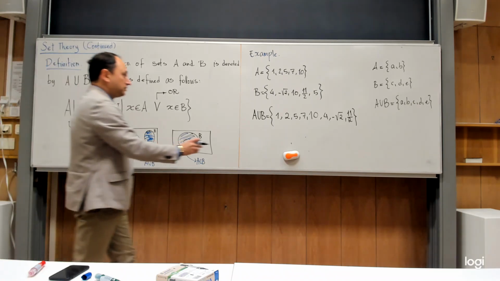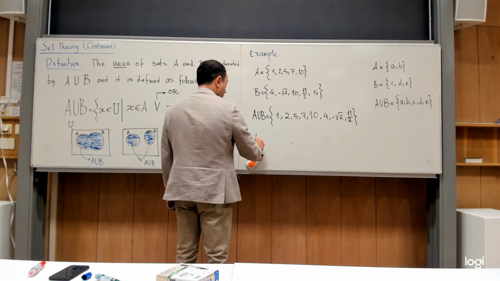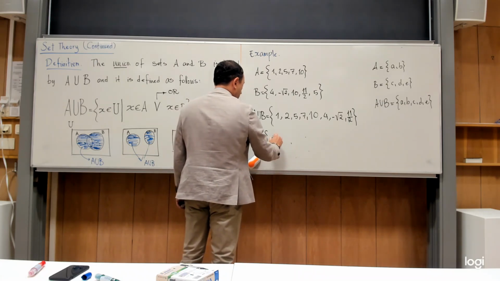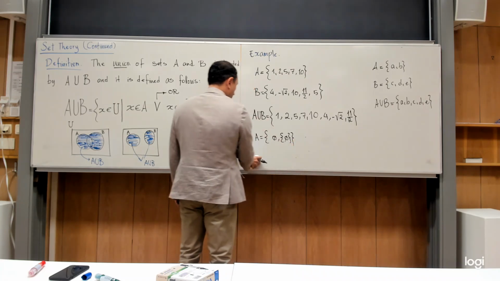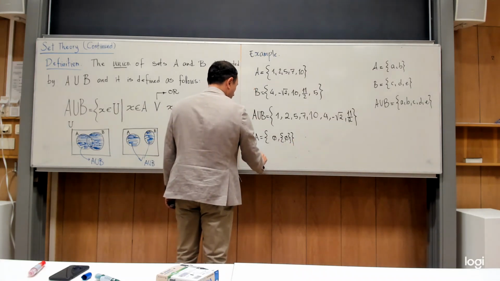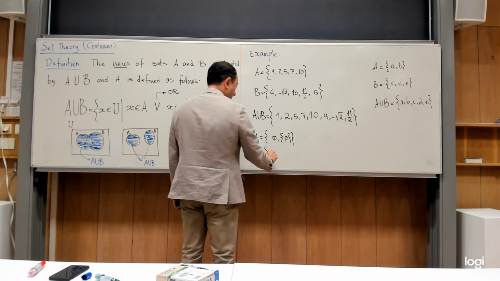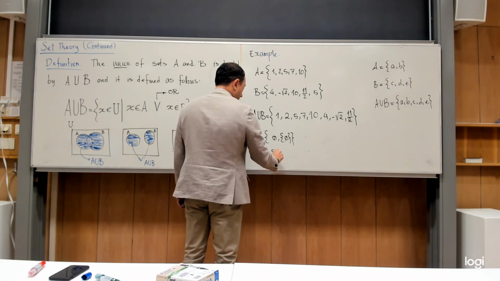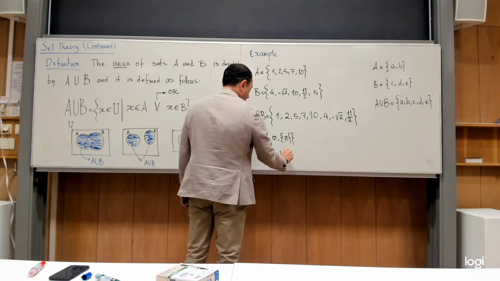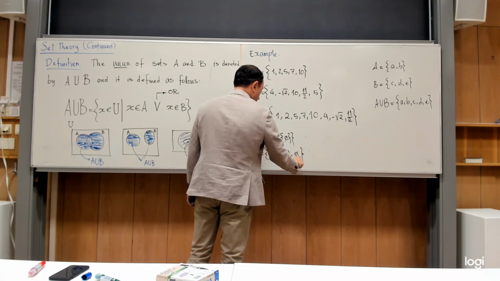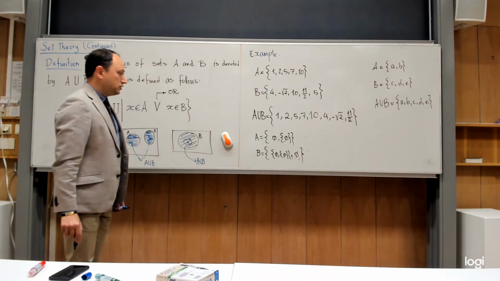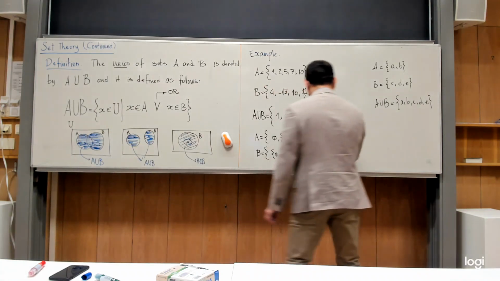So that's also a good question. So let me also write it here. So A is the empty set and the set of the empty set. And then, for example, you have B to be the empty set, and the set of the empty set. So let me take this. So what is the union of A and B in this case?